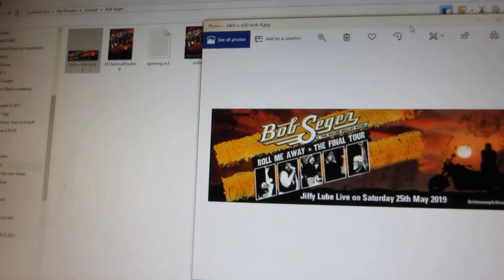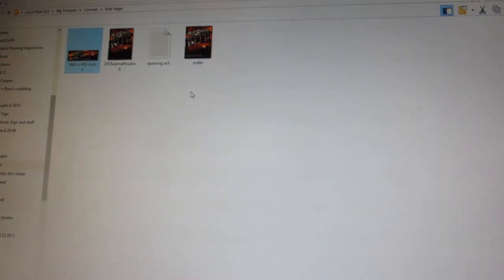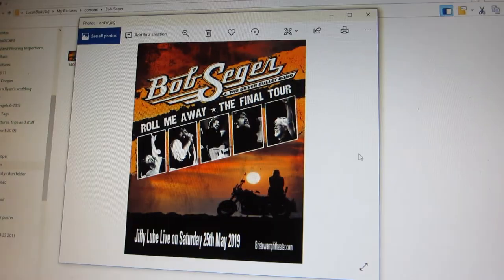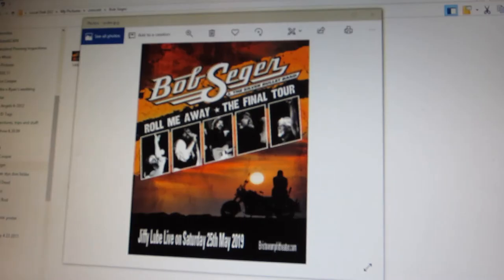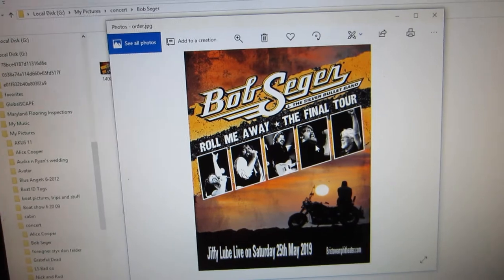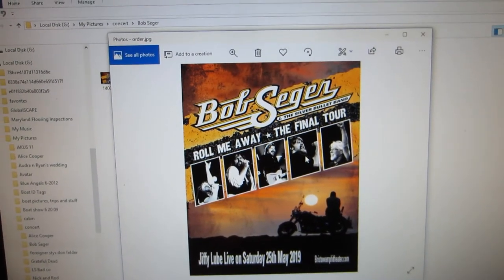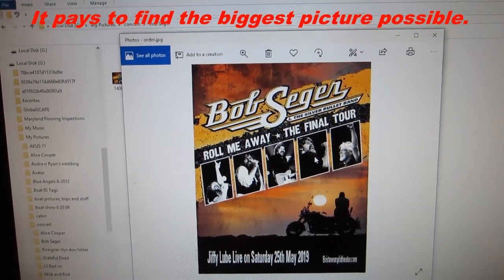When you find the image you like, save it to a file — as you can see, we have a few here. They're not necessarily in poster shape, so we dump it into our photo editor and change it to the shape and size we want. Two quick things: our size is going to be a lot smaller than the average concert poster, and most printers are going to want around 300 DPI, so keep that in mind — the larger you go, they may pixelate out just a tad.